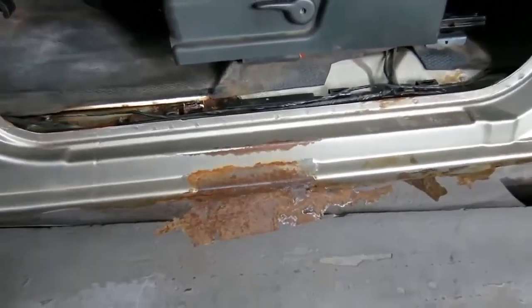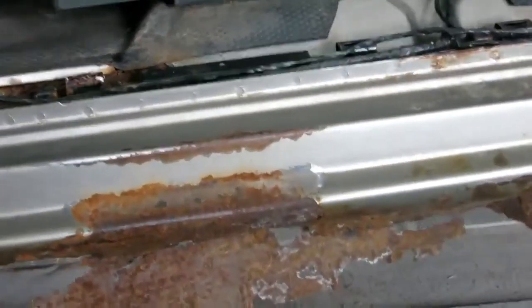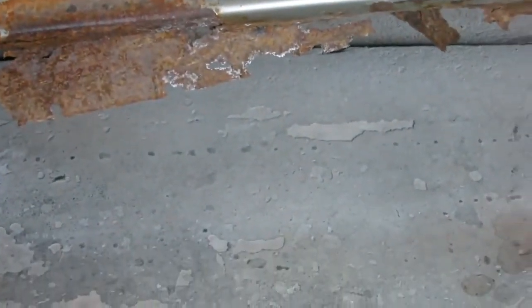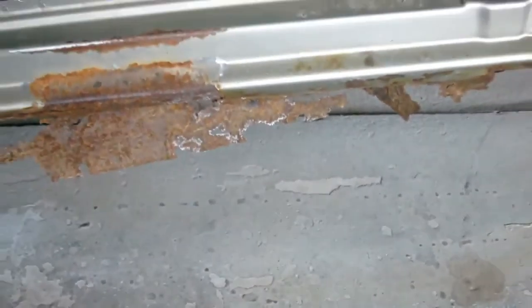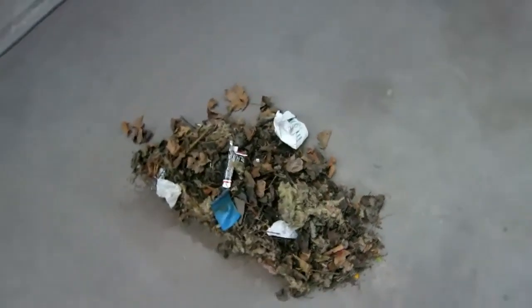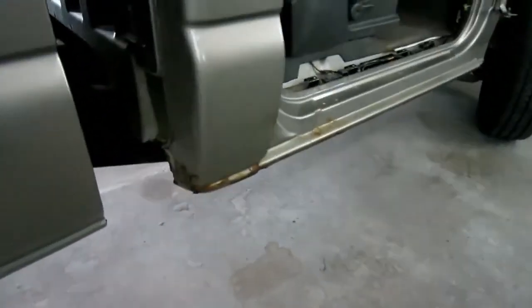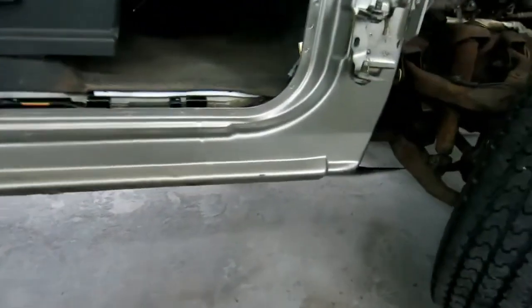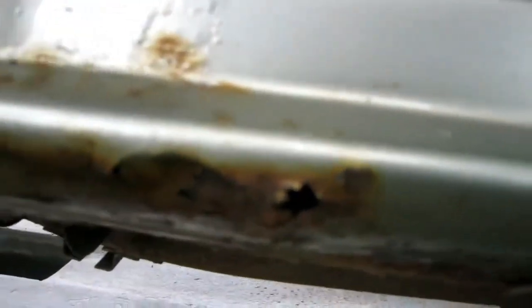Changing the rocker panels, cab corners. Easy to see why. Little bit of the rust on the floor. Cab corners are shot. Fenders are going to be replaced too. They didn't look bad till the wheel opening guards were taken off.